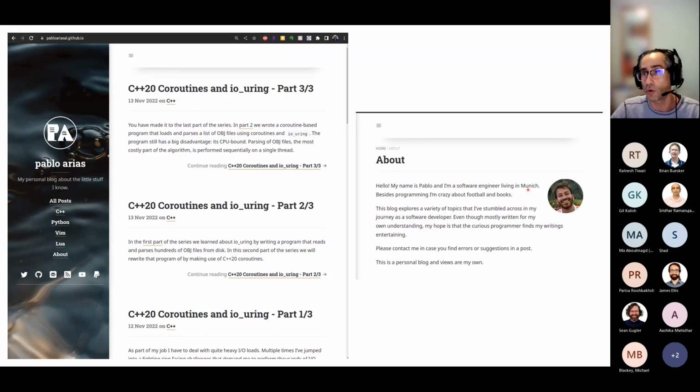And also, I'm introducing a new, complementary approach that you can tie together. He's looking at reading asynchronously, and I'm doing writes. So you would have both sides. So thank you, Pablo, for this great blog post. It's a great one, by the way, if you want to read about IO U-ring and coroutines, which we're going to talk about today.